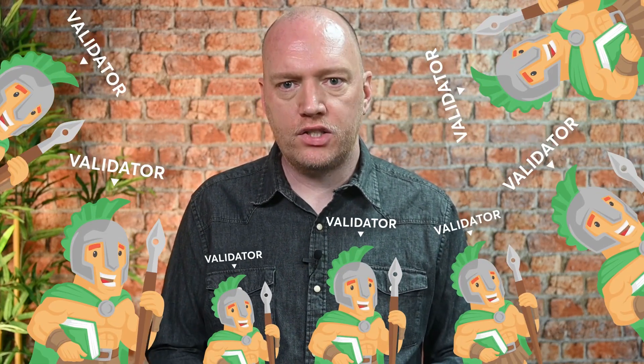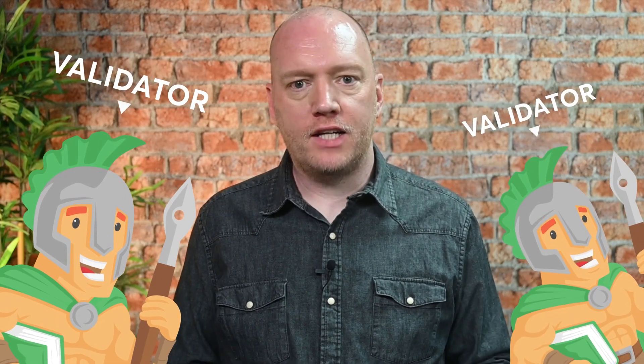Validators are independent verifiers of transactions who help to maintain the integrity of the blockchain. Fees that you pay on crypto transactions usually go to the validators in exchange for their services. If your transaction for your Tesla is approved, validators will group it with a bunch of other validated transactions, put it into a block, and propose it to be added to the blockchain. This is the only part of the process that isn't instantaneous — once the proposal is made for a block to be added, it needs to be voted on by validators.